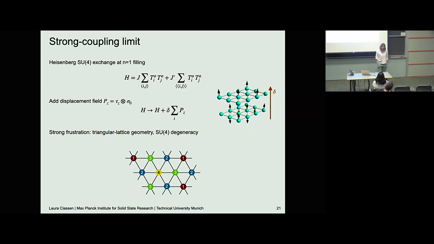This is interesting because there's strong frustration in that system, not simply geometric frustration from the triangular lattice, because I could satisfy this antiferromagnetic condition by having different flavors on each side of the lattice. However, I can replace each of the flavors by the 4th one and get the same ground state energy if I only have this nearest neighbor interaction. So there's a huge degeneracy on the classical level, and that's what gives you the frustration.